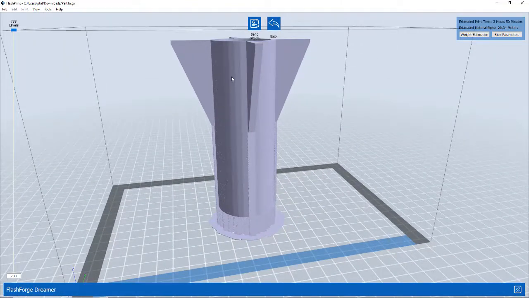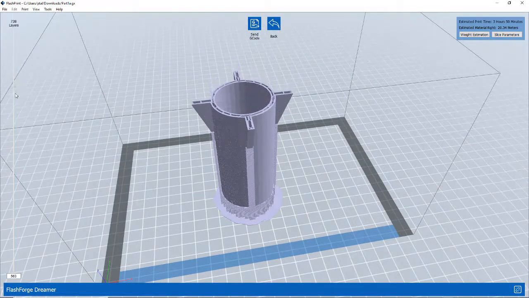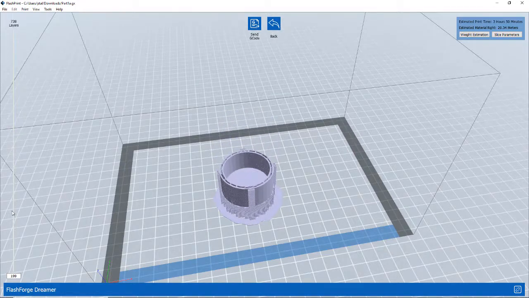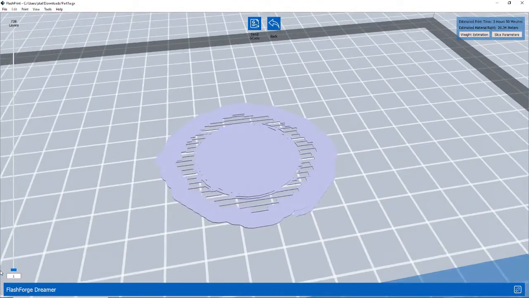But let's also just have a look at that. We'll go down the layers. You should always preview and just make sure that it's going to print correctly. You'll see down here, that's where our support material gets to. And so that's good. And we can go down further. And let's have a look at that change there, where it goes, the base, and that's that little flat edge, and it goes down further, and then we've got the base there. And so you can see on the base, it's going to join all of these edges of the support material to the brim. And it's only joining in little bits every so often onto the actual model. Okay, so that's our preview.